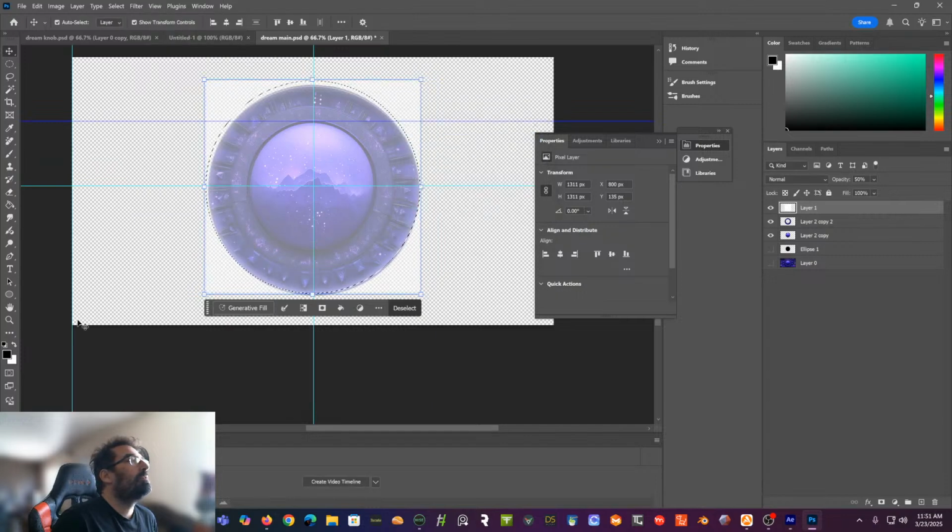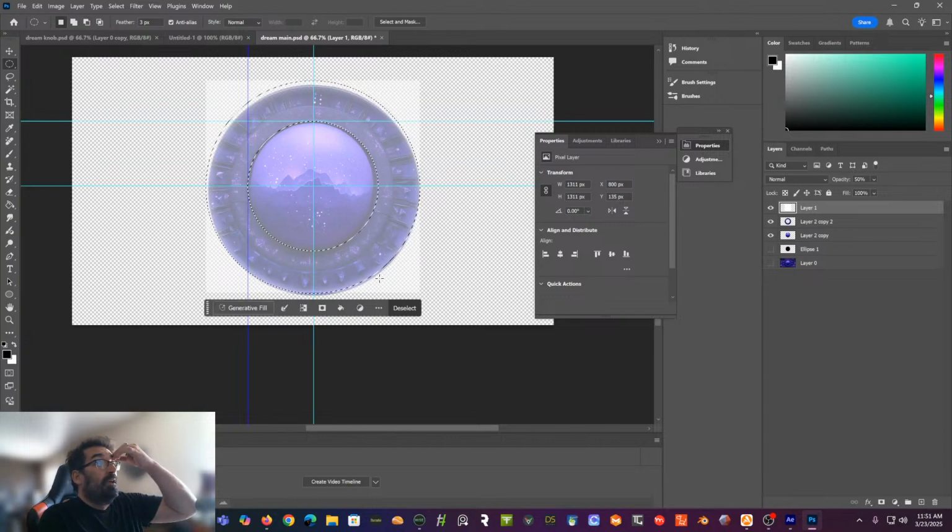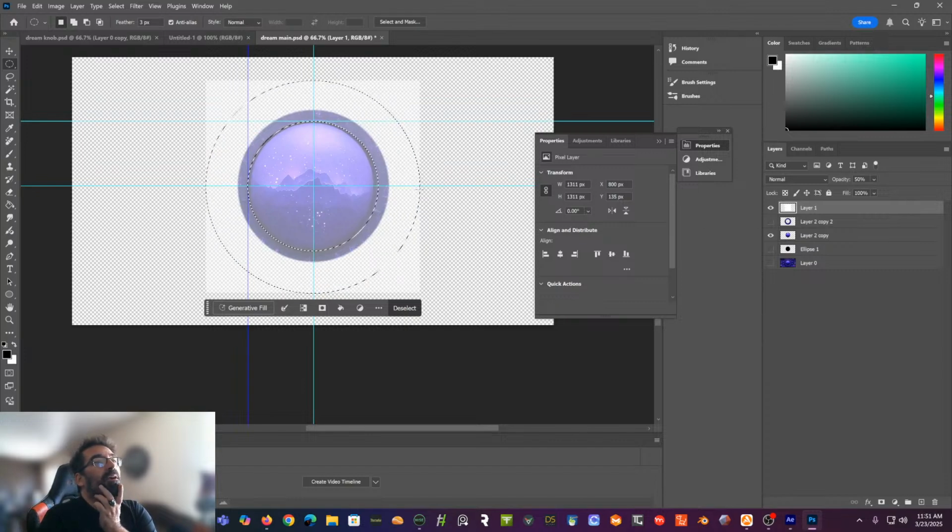Okay, we'll pull it over to here. Then I'm creating another circle using Alt from that point. And this should give us a perfect one here as well. We're going to get rid of this original ring. And I'm going to fill in this with generative.